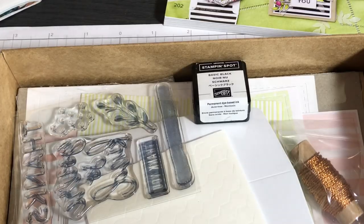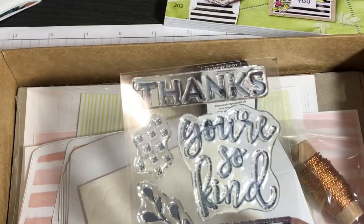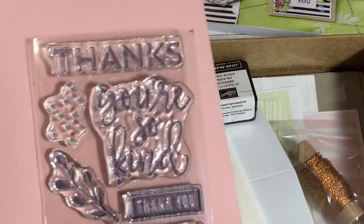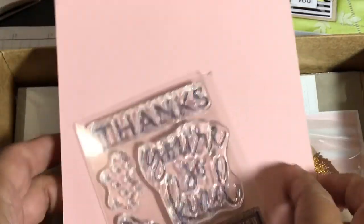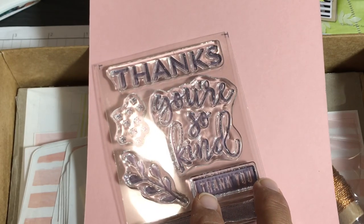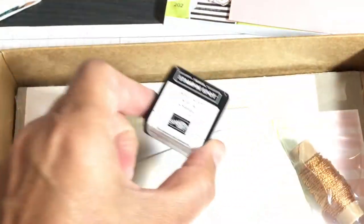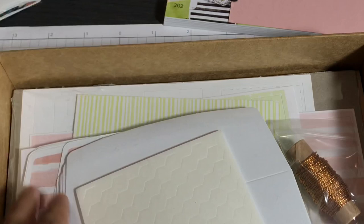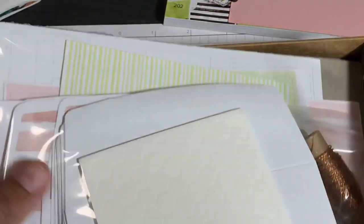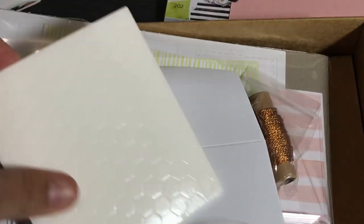This is a type of kit called an all-inclusive kit, meaning it comes with a stamp set. I'll put that on a piece of paper — we'll take a piece of Blushing Bride just to show you what that looks like. Because I'm on my second kit, I'm not going to be stamping with this stamp set since I've already opened up my kit. Each all-inclusive kit comes with a stamp set and a stamping spot or some kind of ink. In this case it's Basic Black, and it has everything you need, including adhesives, twine, embellishments, and even a stamping block. I'm just using scissors — that doesn't come with it — to help me open this and show you what's in this kit.